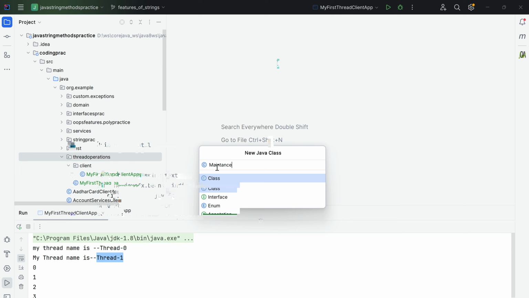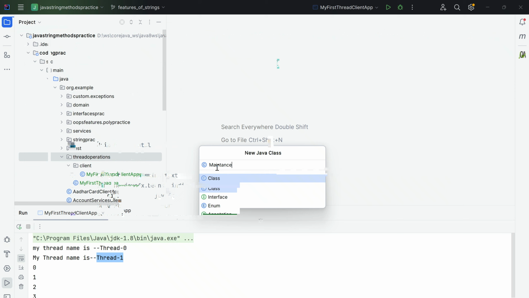If the maintenance mode is true, then what you have to do is print a simple message: server is under maintenance mode, so we are not accepting any request as of now.